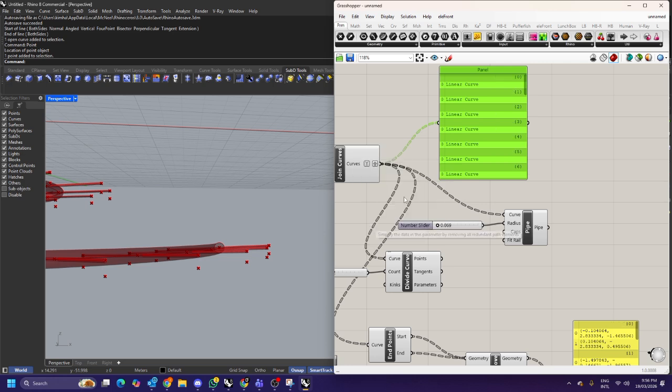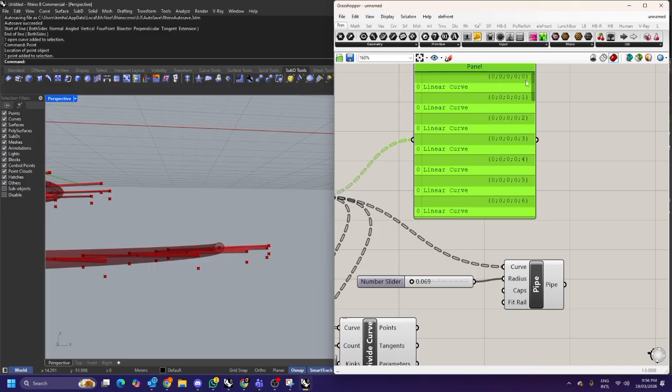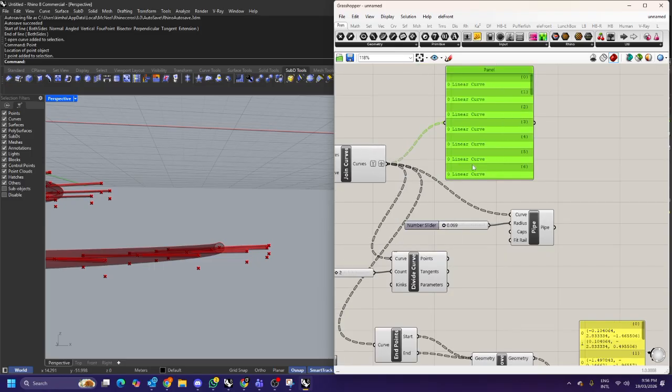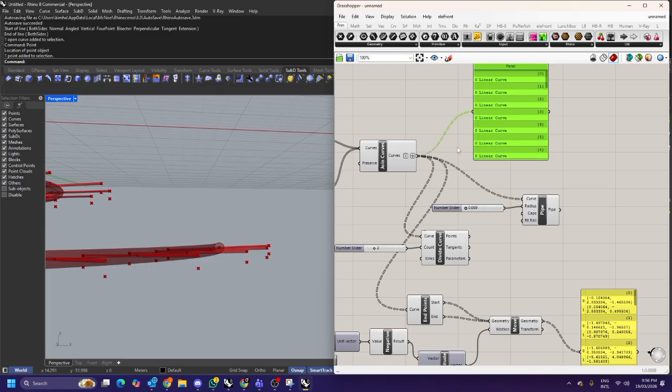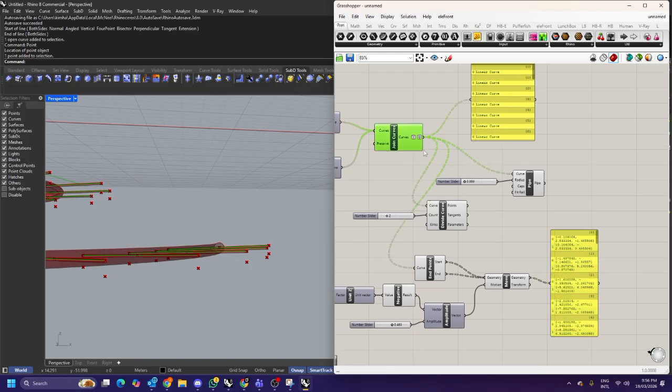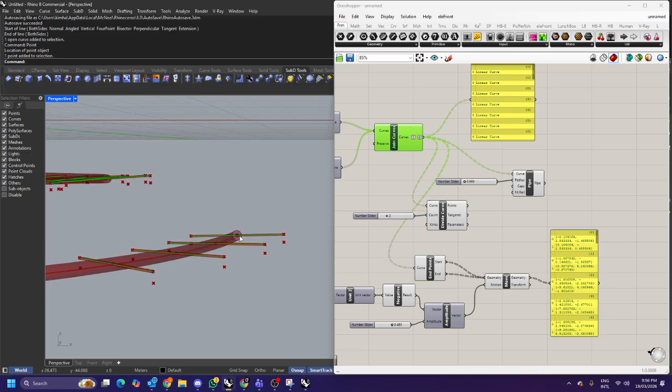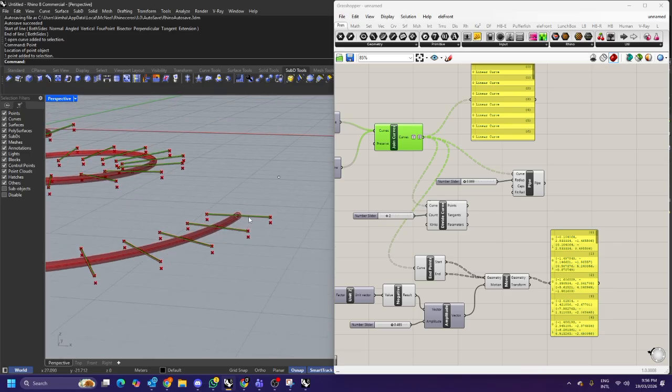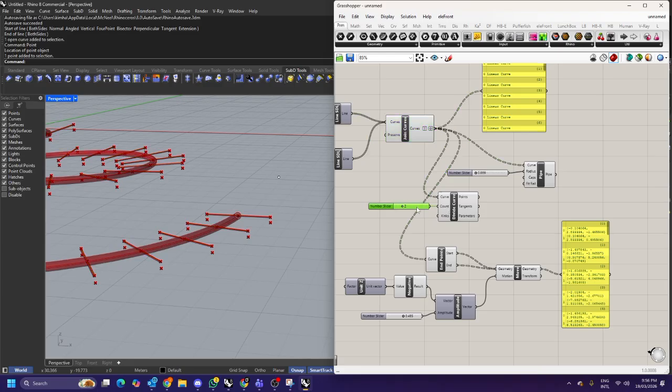I usually go to simplify. If the branch becomes too complicated, I'll go simplify. And what this means is that if I graft this, every curve is isolated. So the curves wouldn't talk to each other, because I don't want them to talk to each other, right? I want to create an arch within its own points, correct? So this is keeping the data clean.